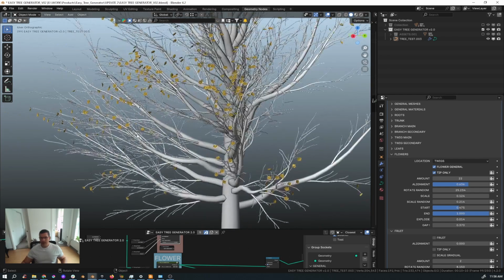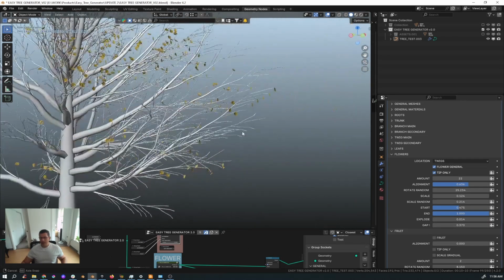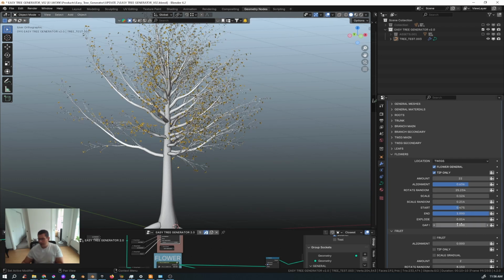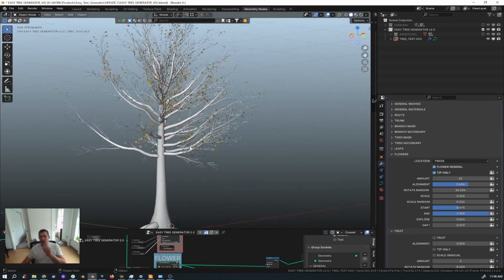Just be aware that whenever you are using the flowers, if you play around with the gap, if the gap is at one, that's fine because you have no gap. But if you play around with the gap, it creates some gaps and noise that look good for a tree that is not animated.